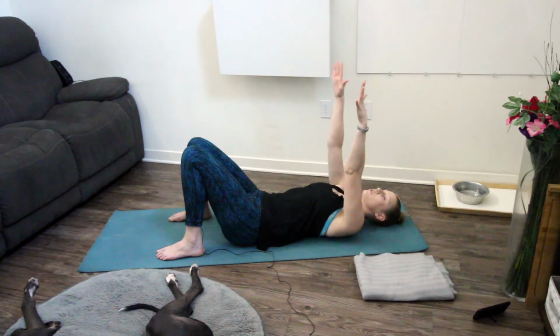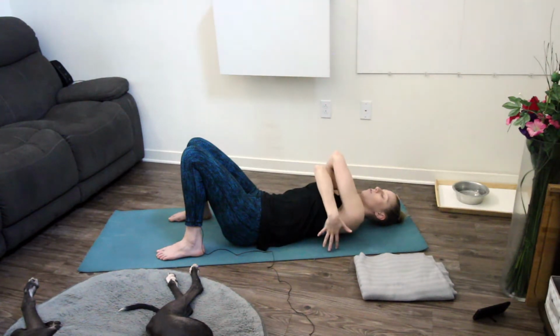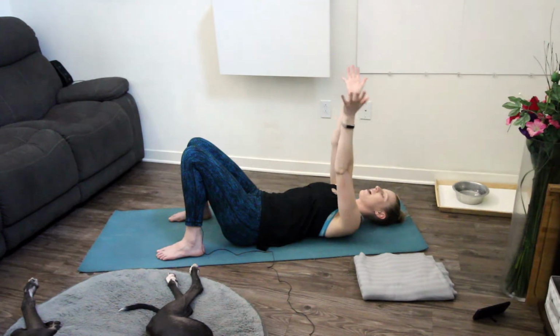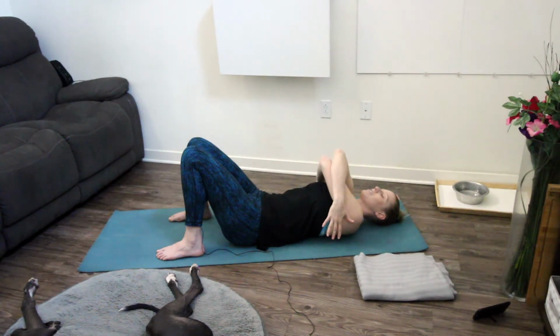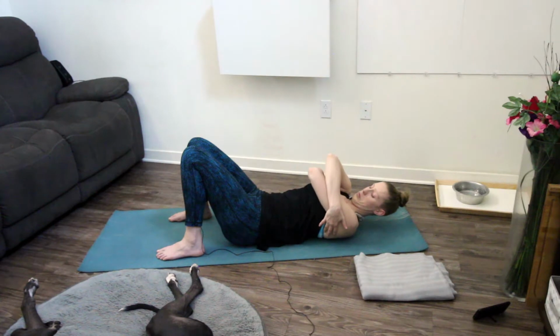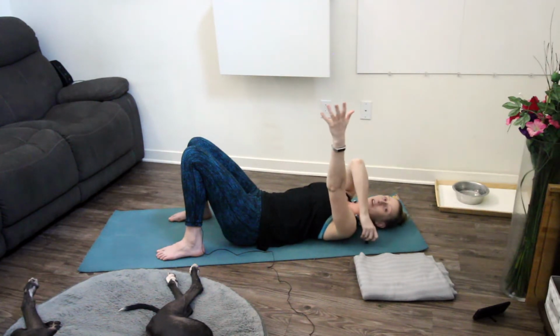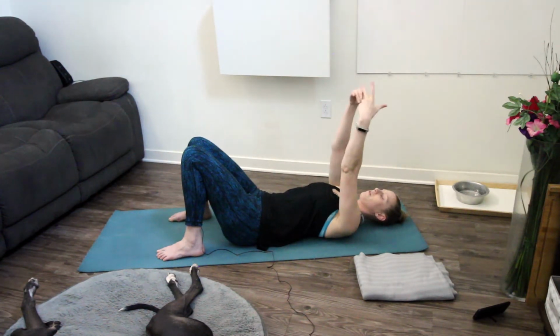Inhale up. This time turn the palms in towards each other and cross your left over right as you give yourself a hug, rounding through your shoulder blades. Inhaling back up to the sky. Exhale right over left as you give yourself a big hug. And then inhale back up. Let your fingers dance through the air for a little bit again.